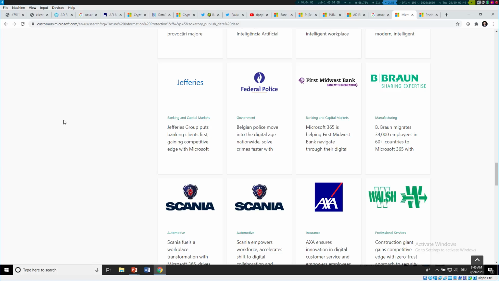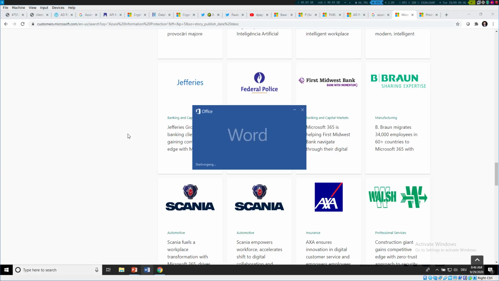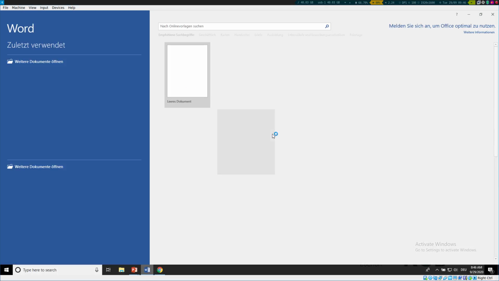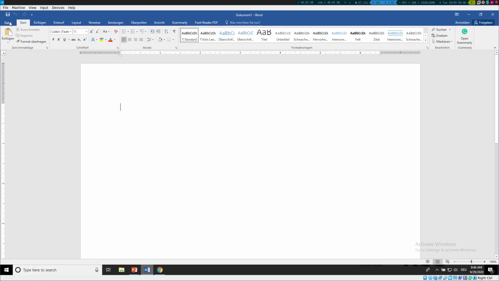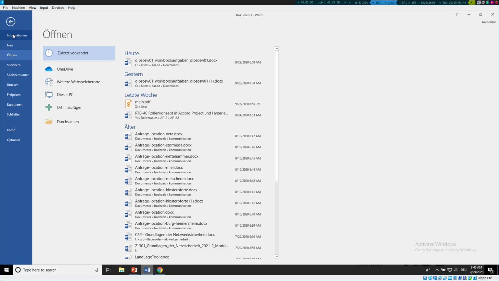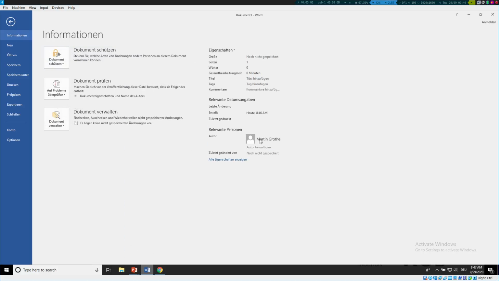If you have other mechanisms in place, like versioning of files or when the file was accessed, then you could maybe find out who modified the document last, but you could also just modify the whole content of this document. And if you do it with a simple editor, it's also not possible to see the difference in the Word file. For example, if you open up a normal Word with an empty document and go to File and then Info, you see the author here.